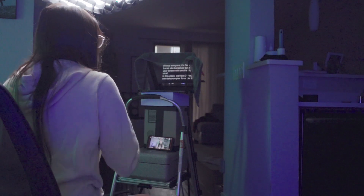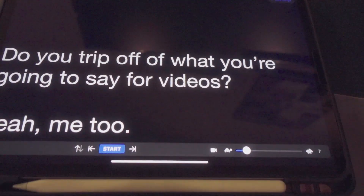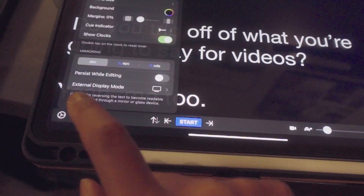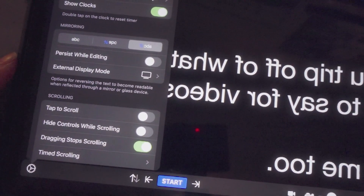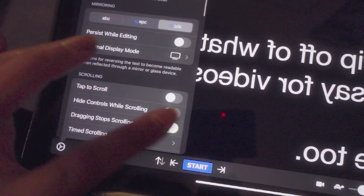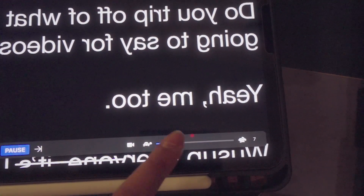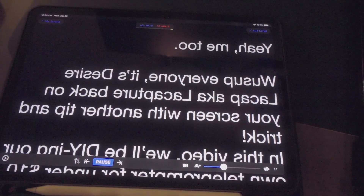I told you it would work just as good because I'm actually using it right now. Can you tell? All right, so the app that I'm using is this teleprompter app here. It is super easy to use. I have my script written here and there are settings you could press. Based on remote control. So I'm gonna mirror mine this way because when I put it into the DIY teleprompter, it needs to be mirrored. You can also adjust the speed of how fast it goes — this is going pretty slow, so I'm gonna adjust it to like 27, maybe 17. This is a pretty cool app.